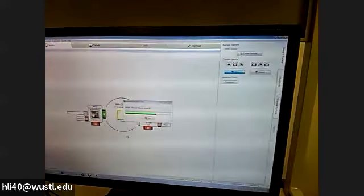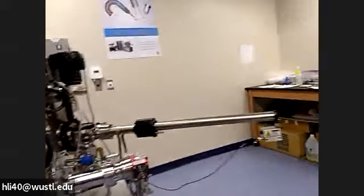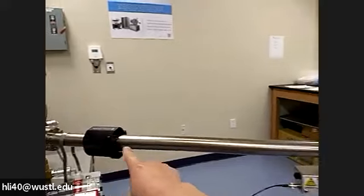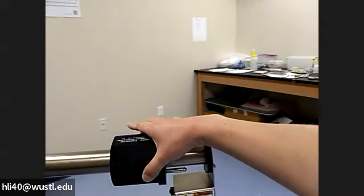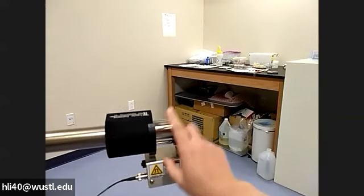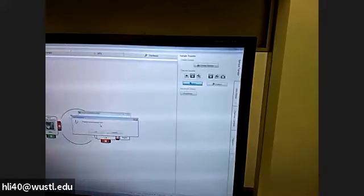Okay, the next window pops up, saying please retract transfer arm. We come back to the transfer arm again, and we need to move this big part from here all the way to the end. And here, this metal pin is touching this black part, the pin. When it touches, the valve will close. You will hear the valve noise. So you come back, click OK.